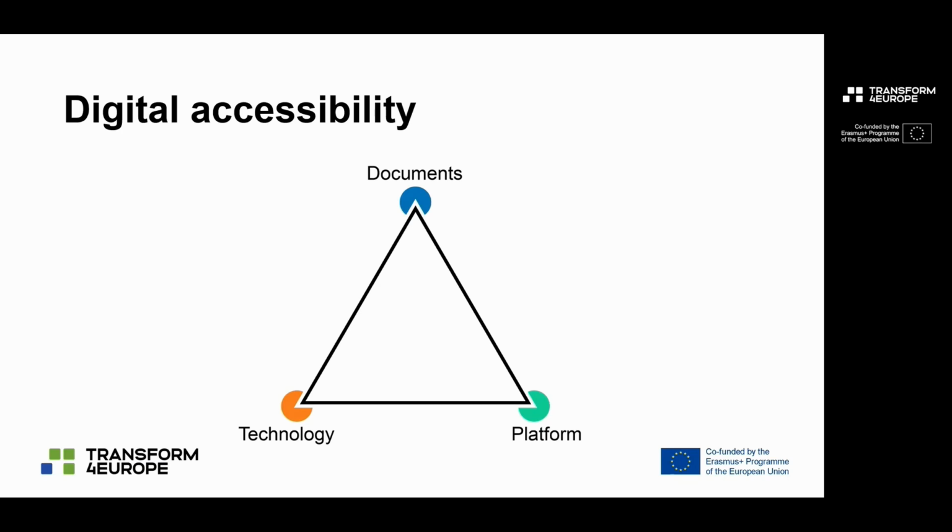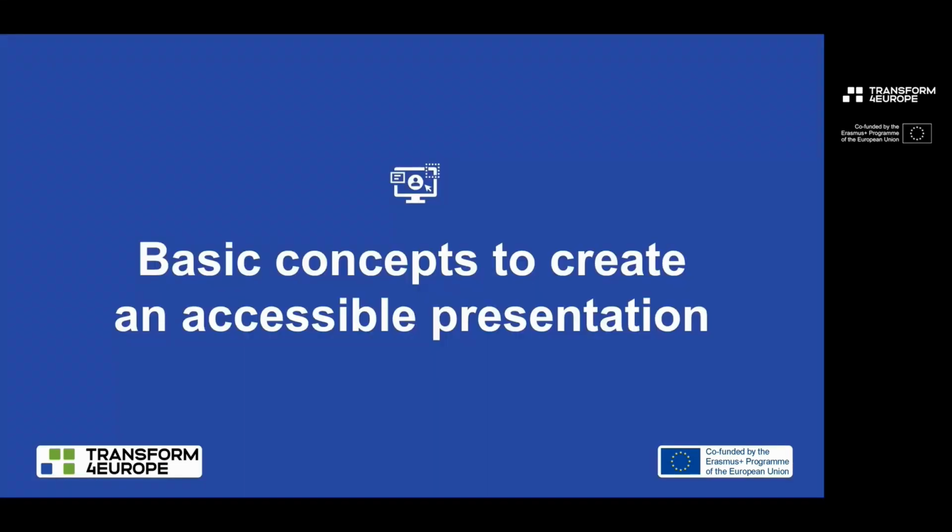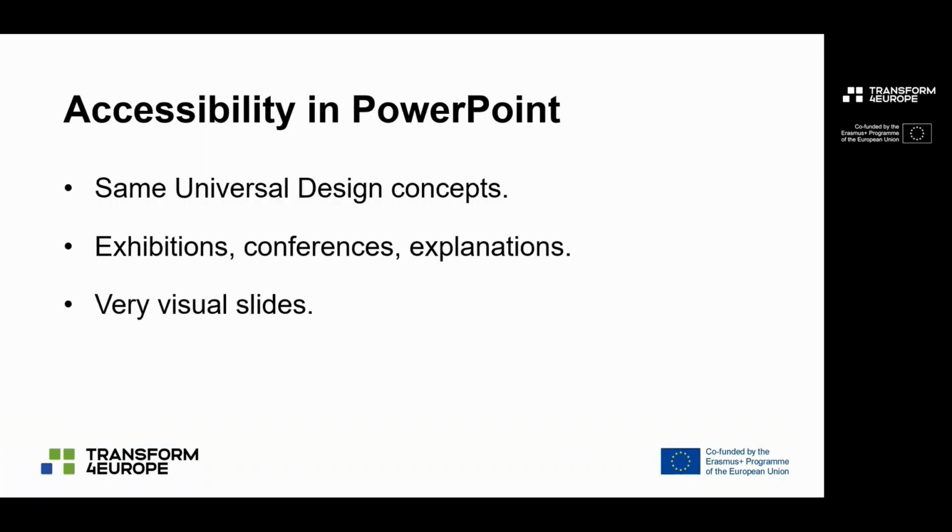That is why we should create accessible documents, as Jose Maria and Pepe told us, with text documents in Microsoft Word. Now, I'm going to show you how to design accessible presentations in PowerPoint, both in theory and in practice. Okay, so how can we design an accessible presentation? In PowerPoint, we should apply the same concepts of universal design that we have learned about. Microsoft PowerPoint is software that allows us to create presentations, a conference, or to explain something in class. And all this through slides.